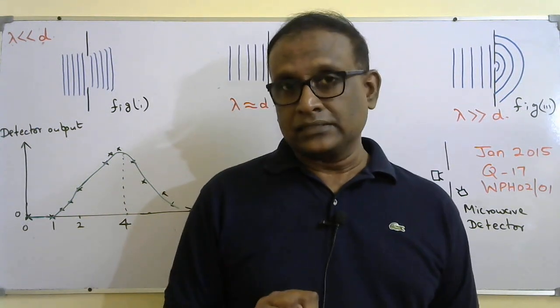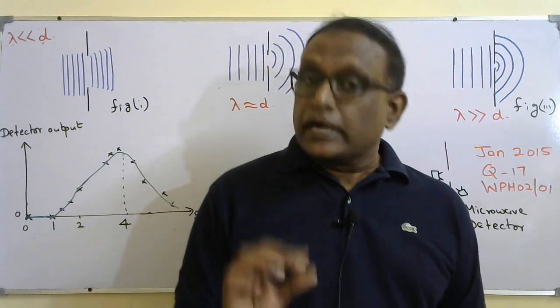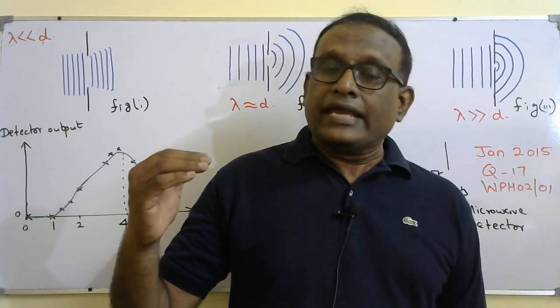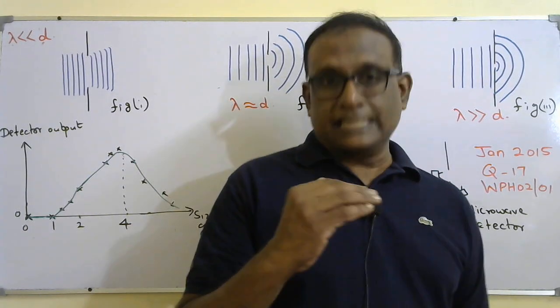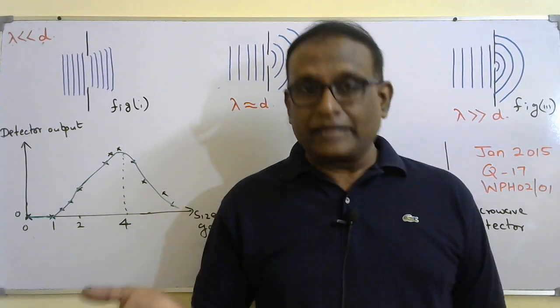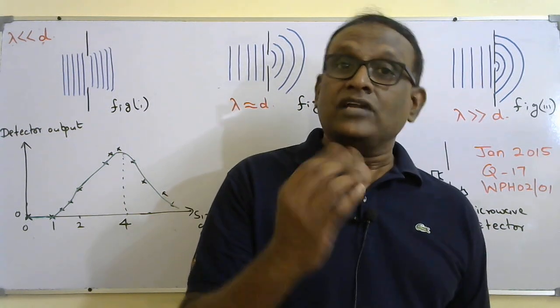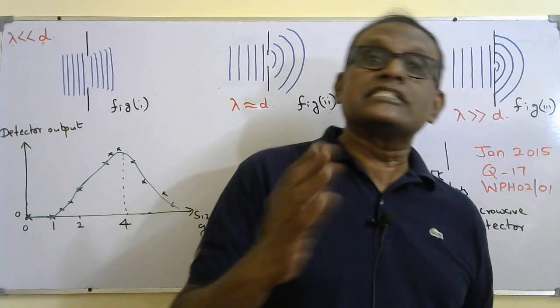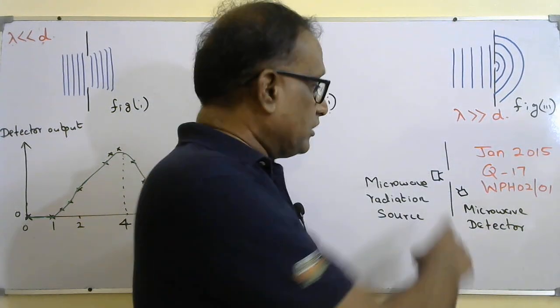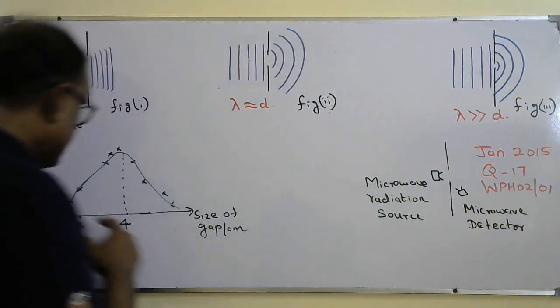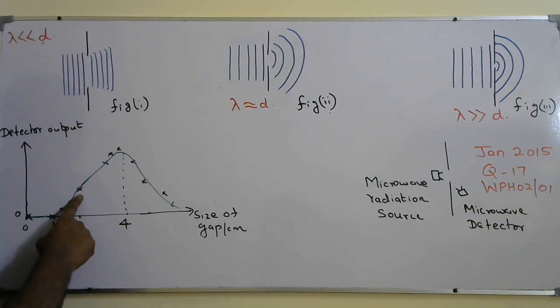Therefore, the intensity of the microwave detected by the detector will be lower. That's for the 2nd mark. When the gap size is much smaller, very little microwave will pass through the slit. Most of the microwave will reflect back, and the little that passes through the slit will have a large amount of diffraction. It's going to spread a lot. Therefore, the microwave received by the detector will be much weaker, so the intensity reading is lower.